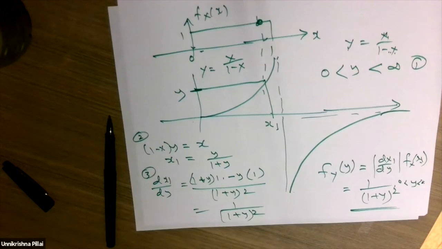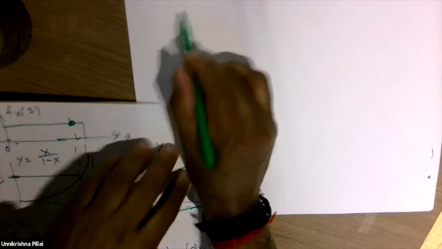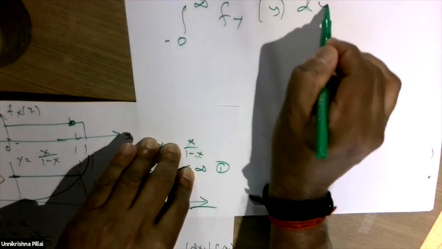So this is a good example. I usually ask, I can ask you a variation of this in the quiz. So let me give you a couple of variations of this problem for you to do at home. How do you know this answer is right? So let's check, remember y is positive. So this should be what? Area under the density function should be 1.